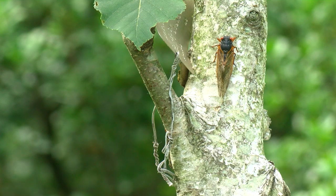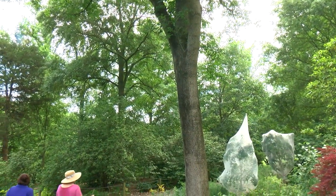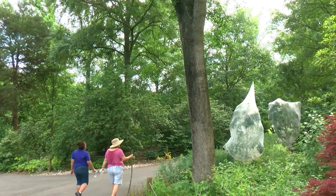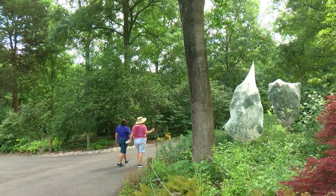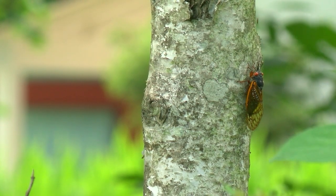For the branches that die on the tree and don't fall off — this thing has the most interesting lifestyle. In a few weeks the eggs will hatch and the little nymphs are the size of deer ticks. They're white and they literally fall out of the tree without hurting themselves and immediately start burrowing into the ground to go down there for 17 years. So if the branch dies and breaks off, that just saves them the trip, which is kind of funny. Dead branch on the ground — they just crawl out of it and go into the ground.